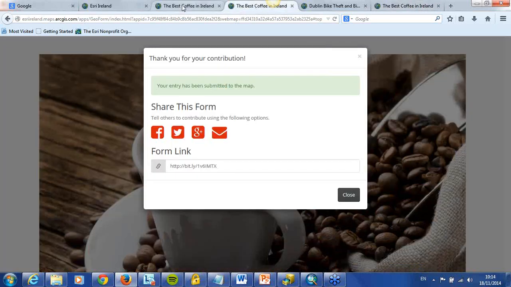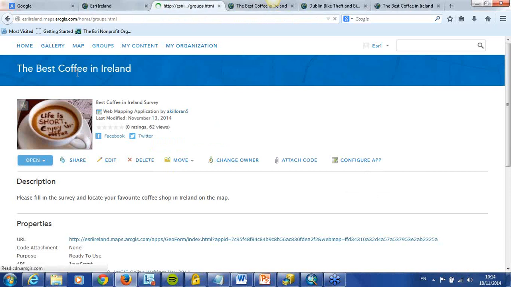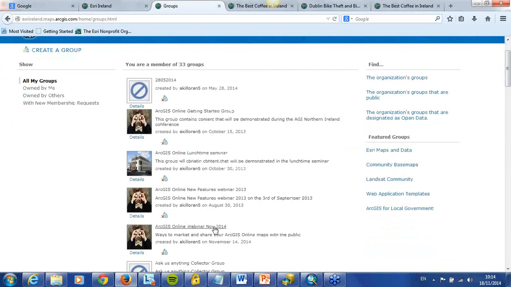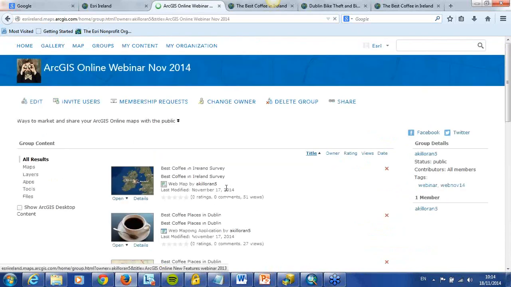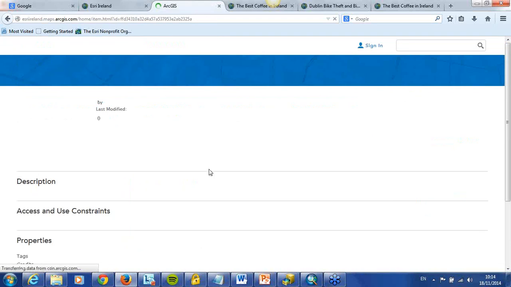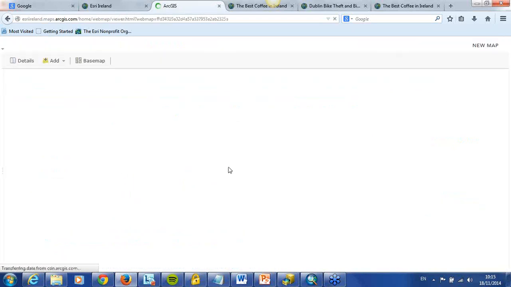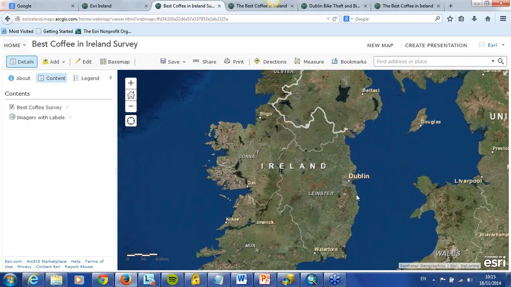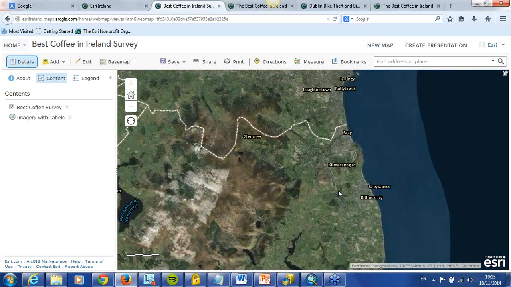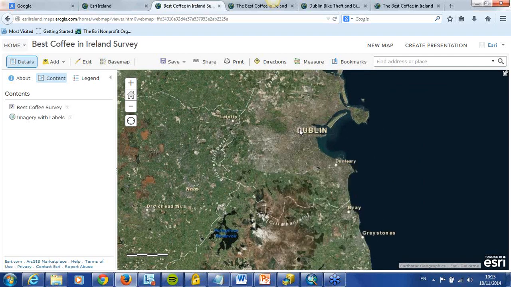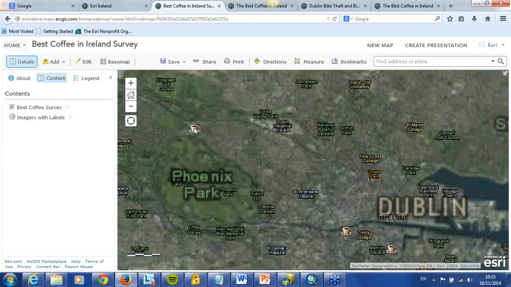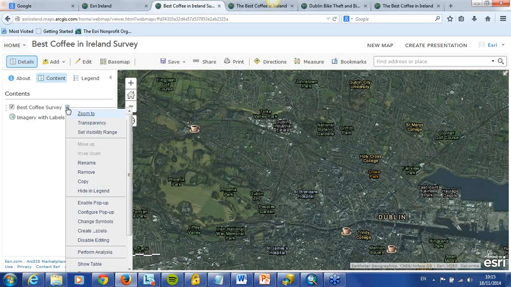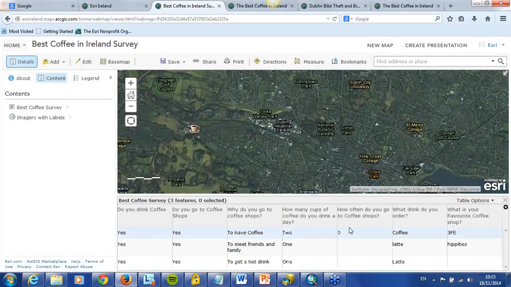And what you can do then when you're finished to see the results of your survey is you can go back in once all your information is collected and your survey is completed. And you can easily just go back into the web map. Open it. I'm just going to zoom in here. And I'm going to go down and show my table. So here's all the points that have been added so far into this map. As you can see, you've listed how many people filled in the survey and what they actually said.